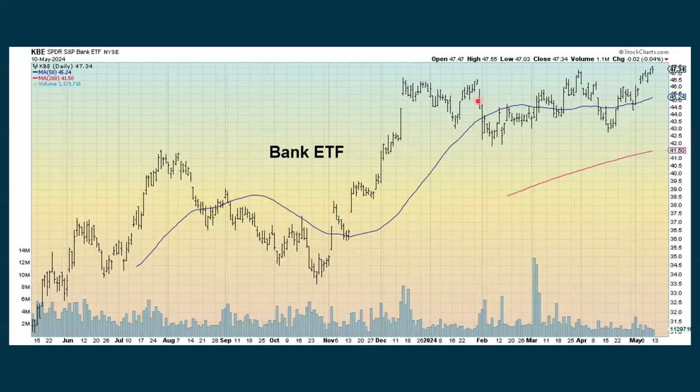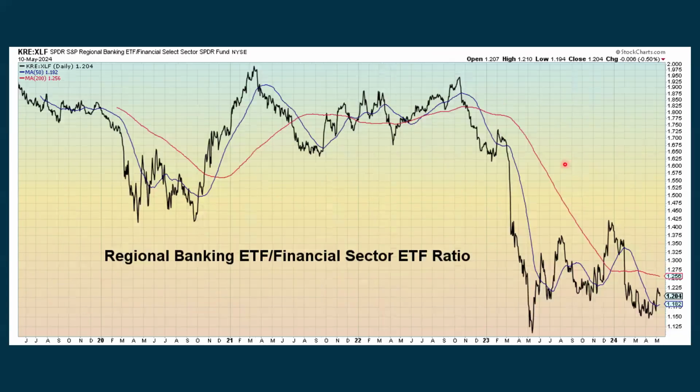The bank ETF is finally starting to break out of this range, but it's been pretty range bound going back to December, but it's still in a longer term uptrend. We want to keep an eye on the regional banks. There was New York Community Bank a few months ago. There was Silicon Valley Bank and Republic Bank. That's when you started to see this thing really coming down like crazy. And it was starting to show some improvement. And then right about in here was when New York Community Bank came out and said, yeah, we're having some problems too. We want to really watch this because of this interest rate environment that we're in. Some of the smaller regional banks may be under some pressure.